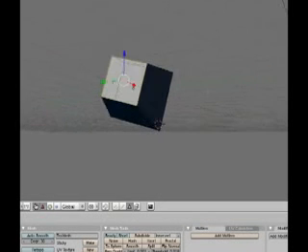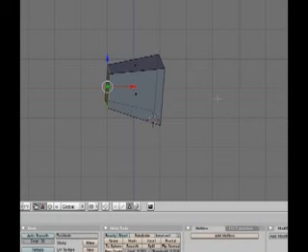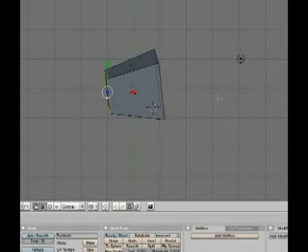So for now, that's our basic introduction to modeling. We're going to actually get into making some specific shapes and designs just to kind of give you an idea of what you can do. But for now, just play around with the model on the screen. You know, try to make some shapes with your own imagination, and in the next lesson we'll create something specific and we'll color it and render it. So I hope to see you there, and I hope you're enjoying this so far.